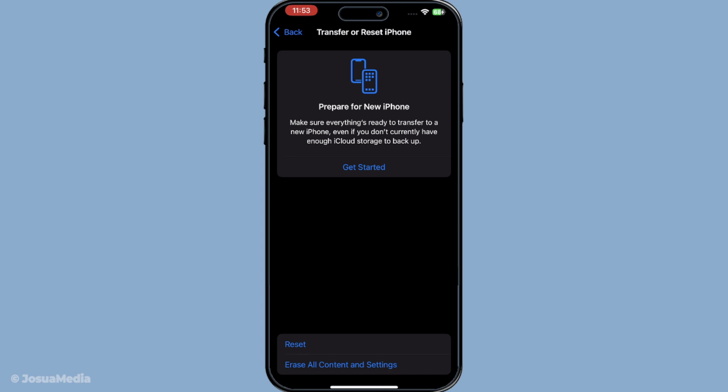After that, restart your iPhone. The exact button combination can vary by model. On most recent iPhones, press and hold the side button and either volume button until the power slider appears, slide to power off, wait a few seconds, then hold the side button again to turn it back on. A fresh boot makes sure all the new settings are applied cleanly.